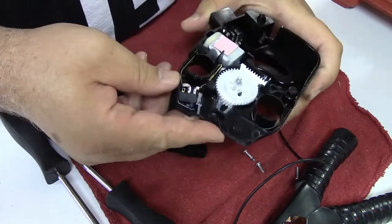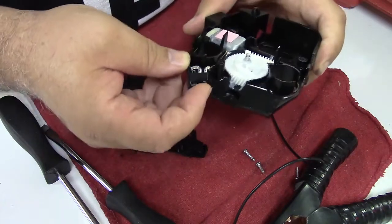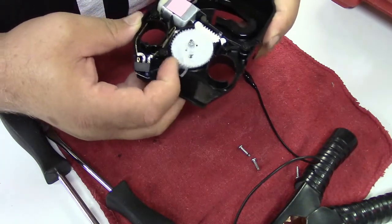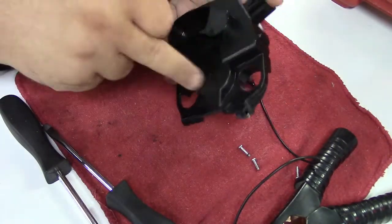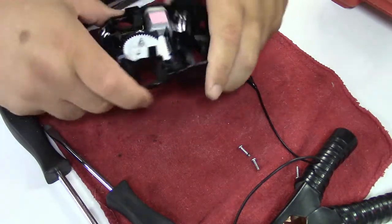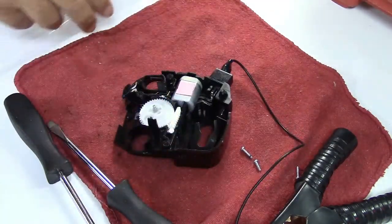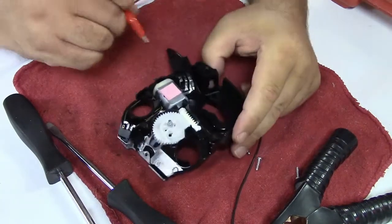There's a little switch - I told you so. I don't know what it's supposed to do - maybe it senses the trunk is closed and won't operate it, or something. There is a spring because when I let go it drives it back - there's a coiled spring in there. So it should theoretically still operate, and you can see the little gear move.